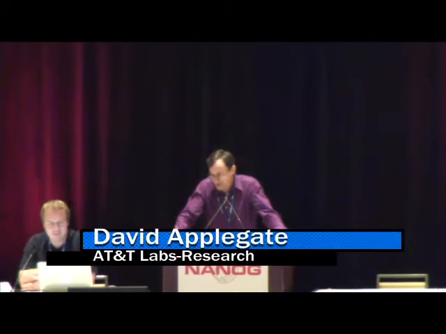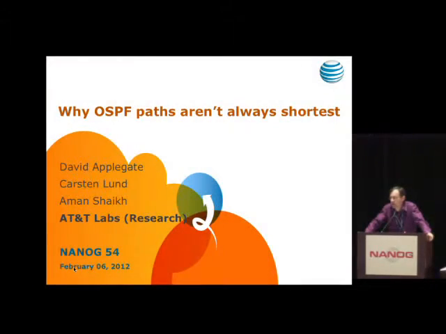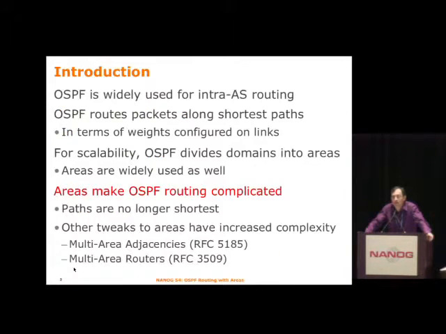There we go. Okay, so I'm going to talk about something that's very old hat in some sense. I mean, OSPF version 2 has been around for 15, 20 years. But I'm going to talk a little bit about some of the things we've discovered with what happens with OSPF routing, especially with areas. So, a brief introduction.